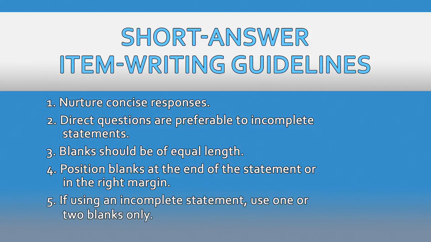For me, the most relevant guideline is nurturing concise responses. I always get this one wrong. Consider my first example. I was really looking for one specific word, recalled. I had to do some wordsmithing and elected to use the incomplete sentence format to be sure that students who learned about recall did not still give the less accurate term construct as a response to that item.